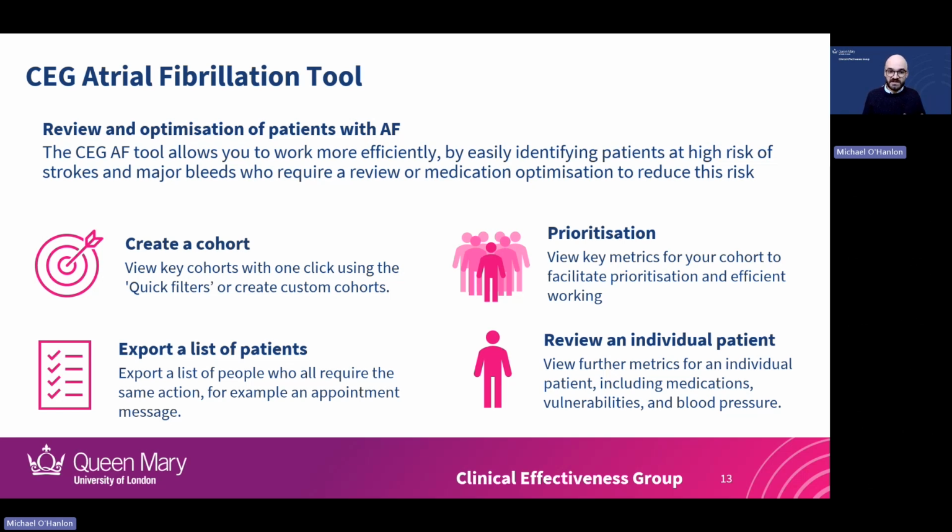You can then drill down into that individual patient to review further metrics about them, which includes things like medications, vulnerabilities, blood pressure, other physical parameters, or test results. And then you can export a list of patients so that you can work together in a team with your practice teams for recall. So if there's a number of patients who require the same action, for example, you can ask a recaller to bring those patients in for more effective working.